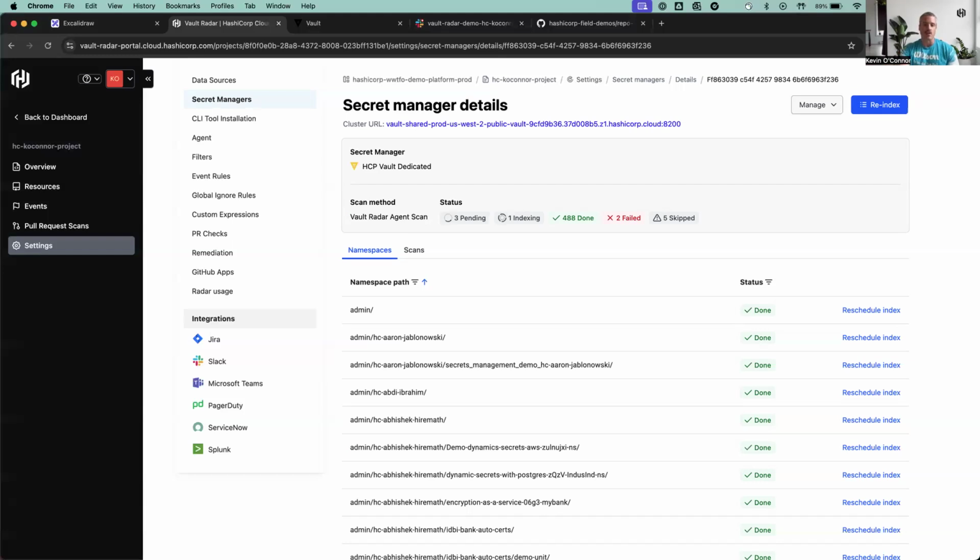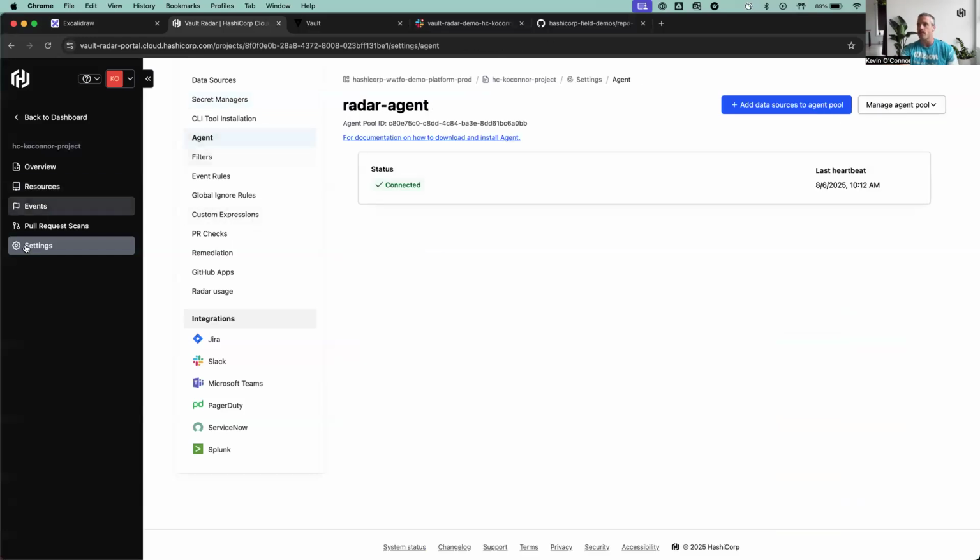Great. So let's explore the agent section a little bit now, just to touch on this. And here we can view essentially the agent currently connected to Vault Radar, right? The first step in this would be to create an agent pool and then configure your agent to run and securely connect with HCP. Again, if you've used agents in the past, say for a GitHub Actions runner or something like that, it's fairly similar. And we'll use the agent to initially scan and then monitor the data sources on an ongoing basis.